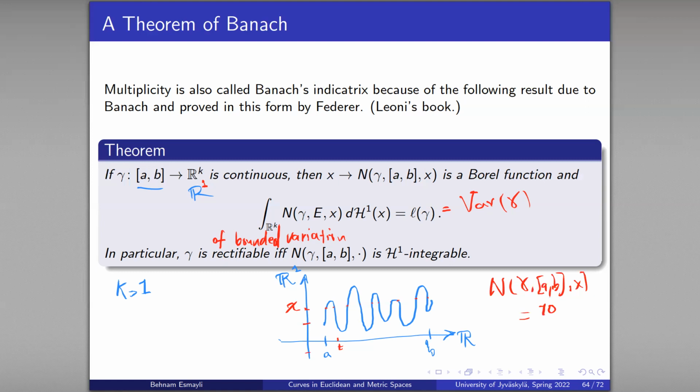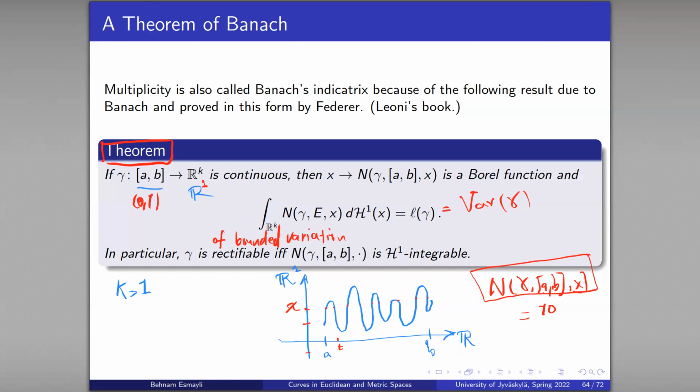So the theorem says that you are of bounded variation if and only if there are not too many values of x for which this n is too large. And the precise statement is just that it is integrable. It could be infinite for some values, but as long as it is not for too many of them, you are fine. An immediate application could be to the sine curve, although there we are not defined on a compact interval, but just on the open interval 0 and 1. But this theorem, in fact, is valid for non-compact intervals.